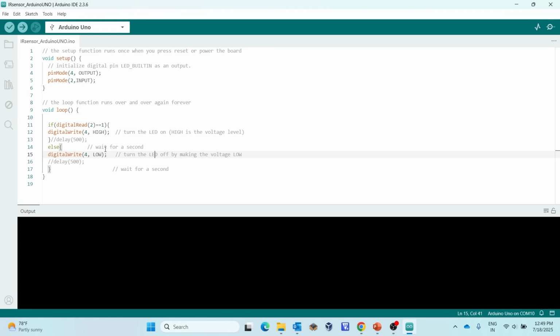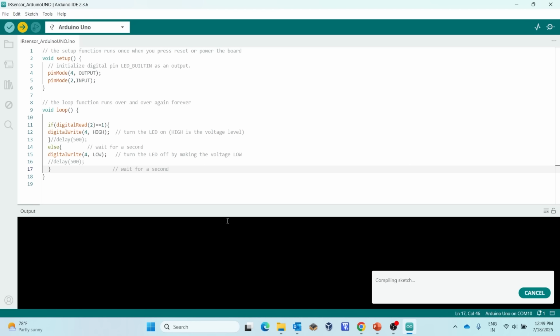So what we have done is, this is our IR object sensor, which is being interfaced with Arduino UNO. Now the Arduino UNO board is connected to my laptop. Now the source code I will directly flash onto the Arduino UNO board. So let us do this.